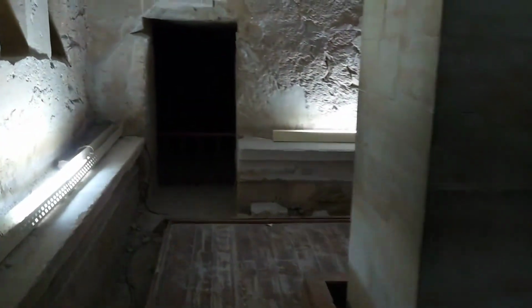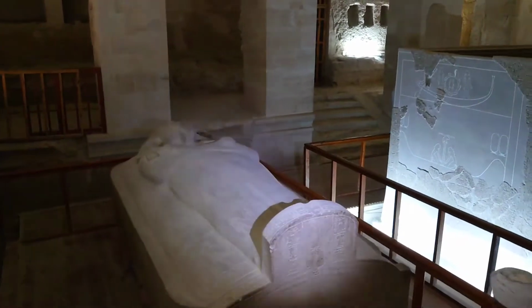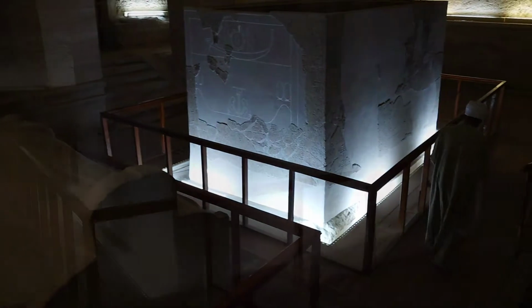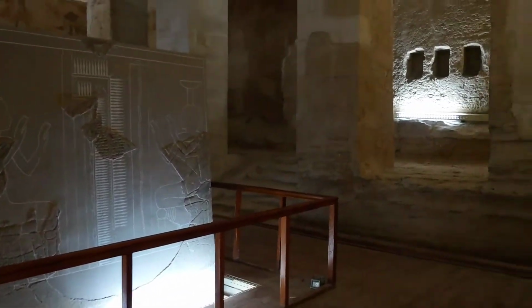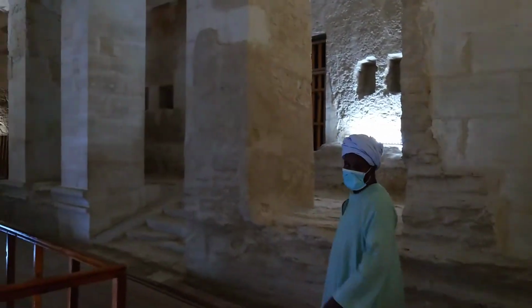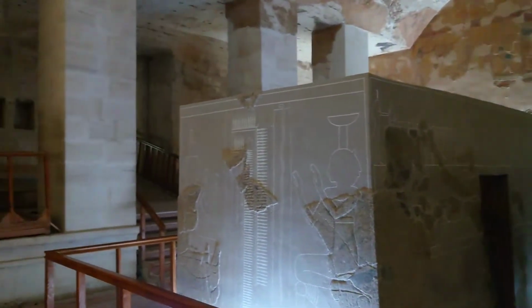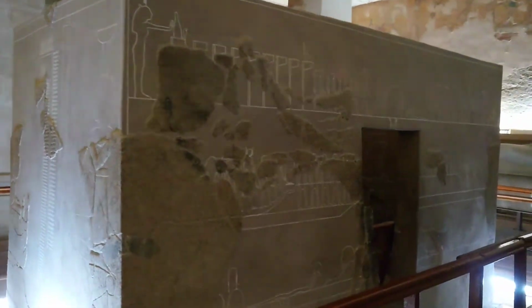Oh, this way apparently. We've stopped going down for a while. And what have we got? We've got a sarcophagus, or 2 or 3, which is fantastic. All looking good. Big box here, and lots of pillars, and there's the steps just beyond leading back up again, which we're going to tackle very shortly.